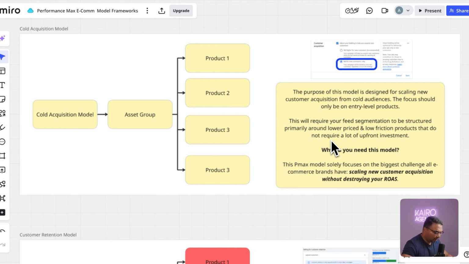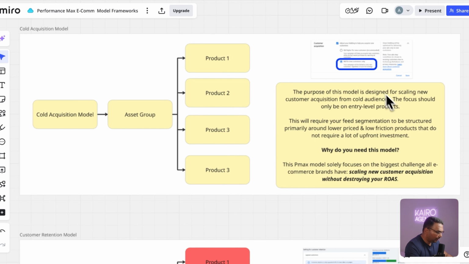But the deeper layer to this is that once somebody buys, well, they'll buy again and they'll buy again and they'll buy again, which is why knowing your LTV is super important. Because if you can get somebody to buy via a lower priced or low friction product, well, they've now got their foot in the door. You can now email them, you can retarget them. They'll just love the product in general and buy again. So just like that, you've now created this new cycle of customers that Google is finding for you on autopilot and bringing in. So that is a really cool model.